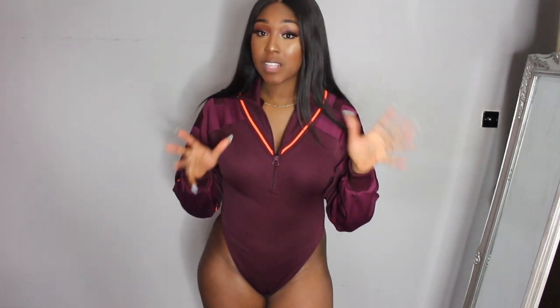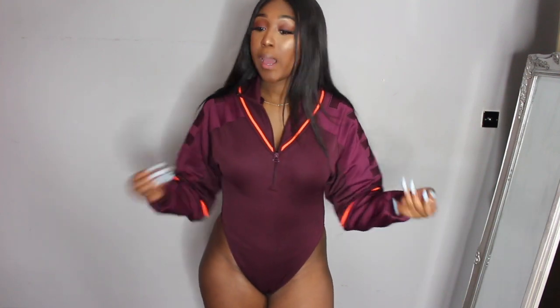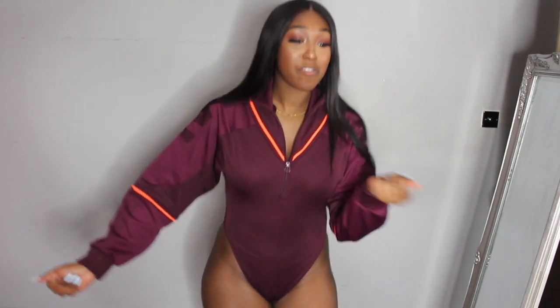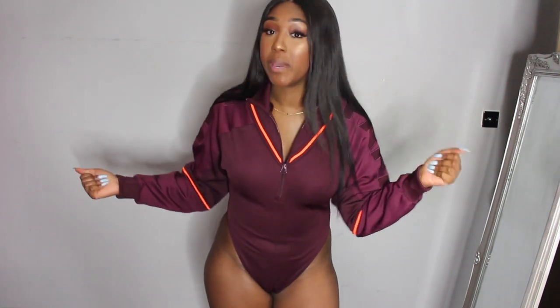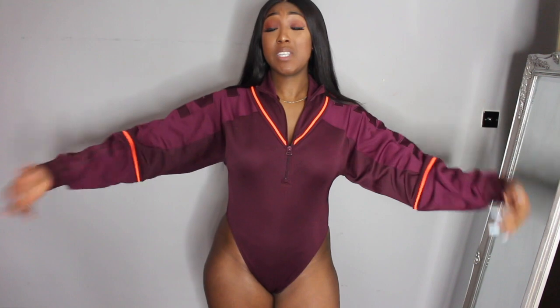So, first of all, can I just say, some of the sizes that I got in this haul are not gonna make sense. This is a size 18. Now, I have been eating a bit good. I have put on some pounds, but I'm definitely nowhere near a size 18. I've got a size 18 because that was the only size left. And to be honest, it fits amazingly.